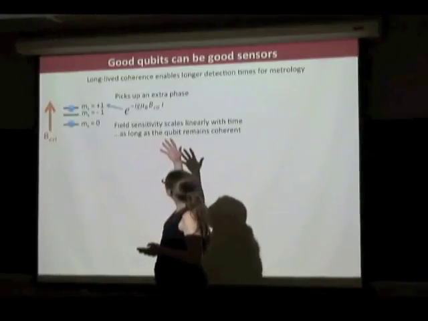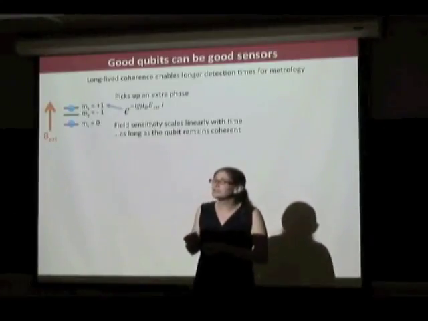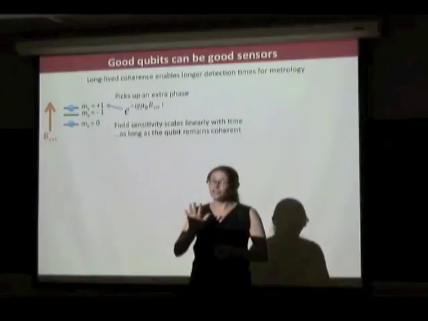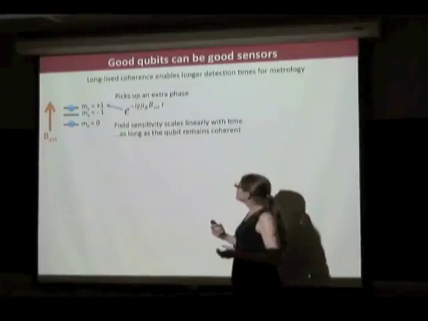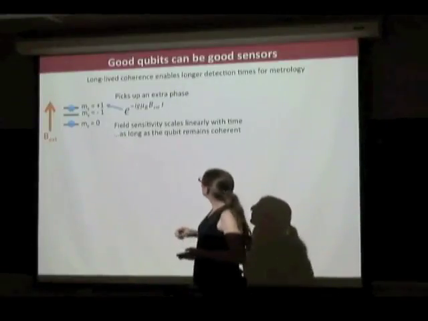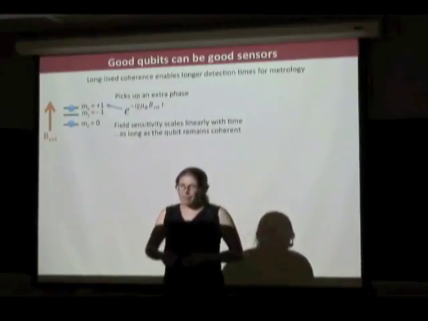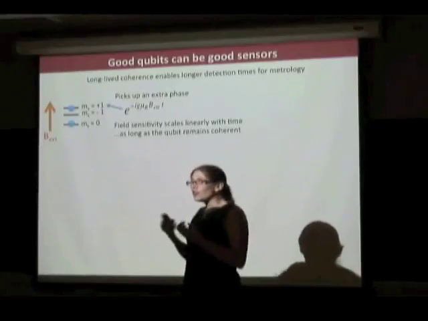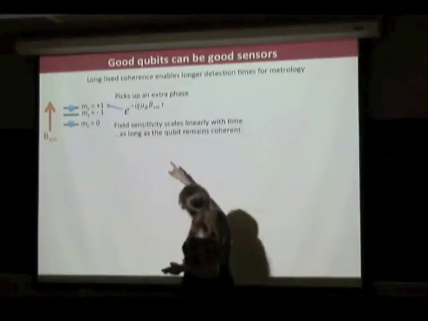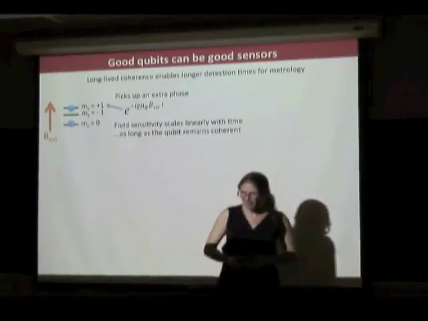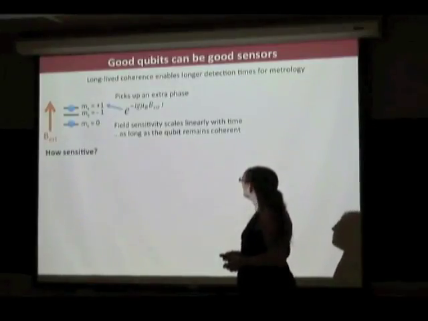Consider a NV center that is in an external magnetic field. If you prepare a spin superposition of the NV center and allow it to evolve, it's going to pick up a phase with time. And the longer that you allow it to evolve, the larger a phase it can pick up from that external magnetic field, and thus the more sensitive a measurement of that magnetic field it can make. The longer it remains coherent, the more sensitive a sensor it is. I should mention, I think I forgot an over H bar there. Forgive me.